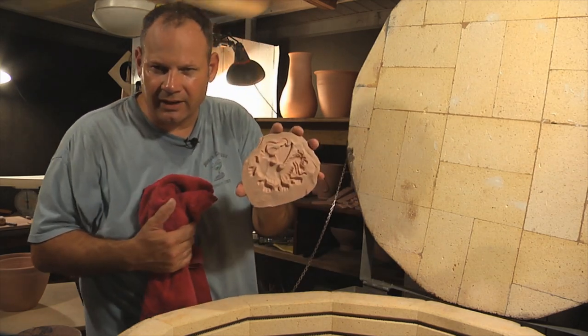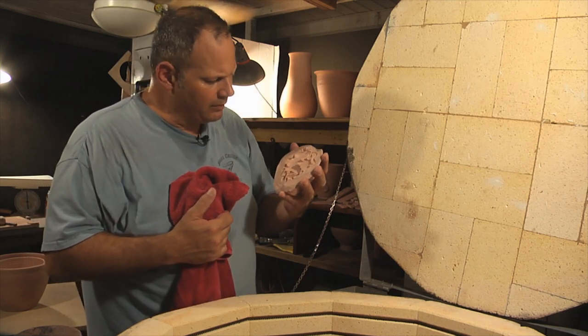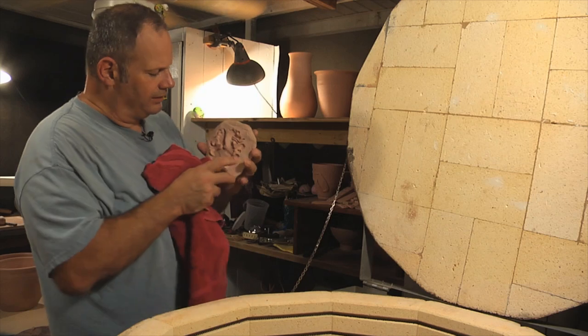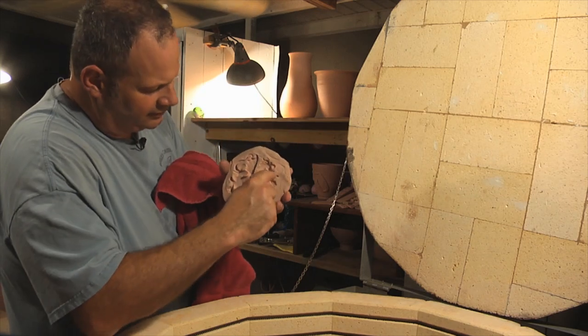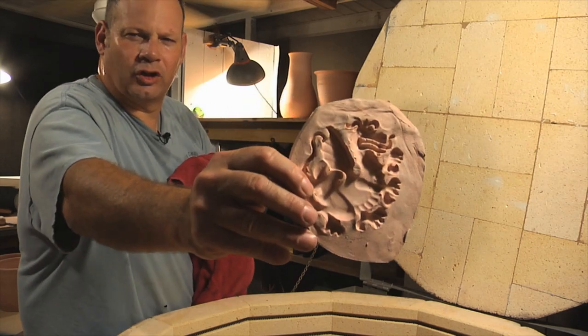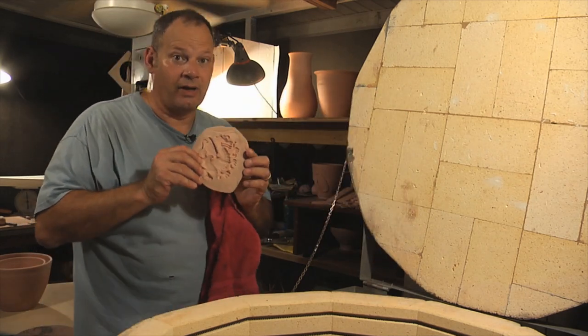This is like a little dragon mold — a mold of a dragon that I made. I don't even know which way I'm holding it. Is he up? He's up. That's his nose and those are like some claws and there's a tail. Look at that — that's a dragon.